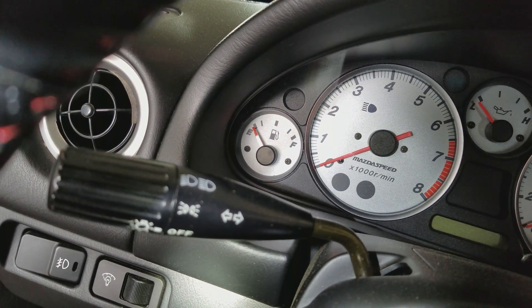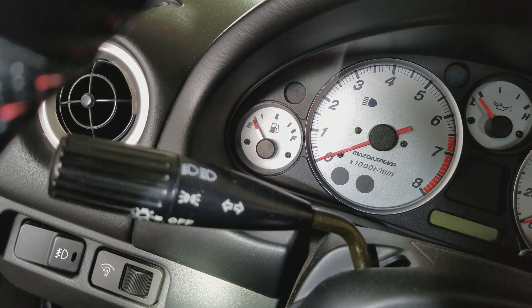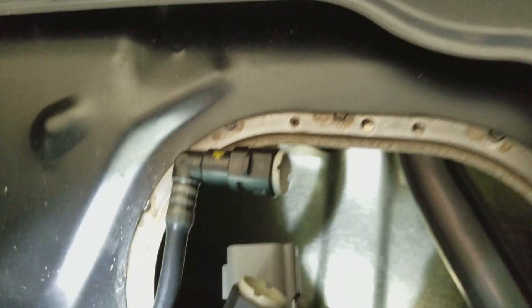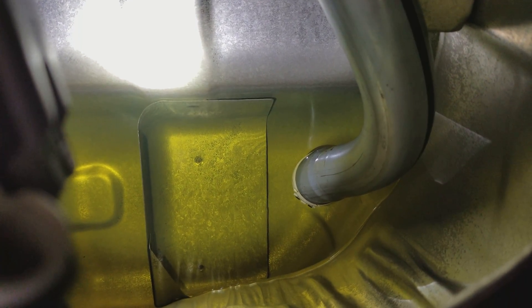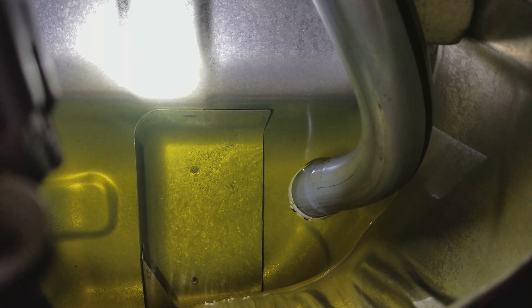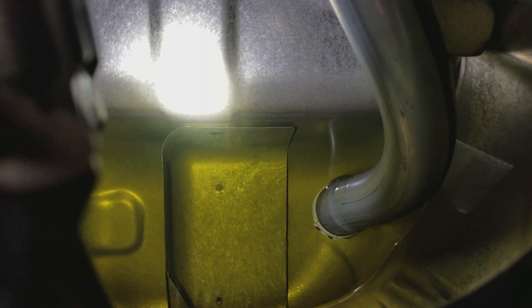It was a little bit below the empty line right there, headed towards the E, and this is how much fuel was actually left on the inside. That's how much fuel was left in there when it passed the line — it has to go below the E mark before you actually run out of fuel. I'm going to stick the camera in here.